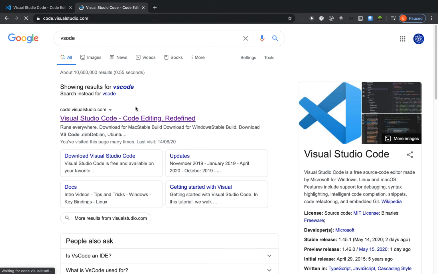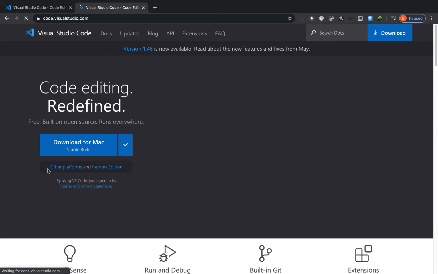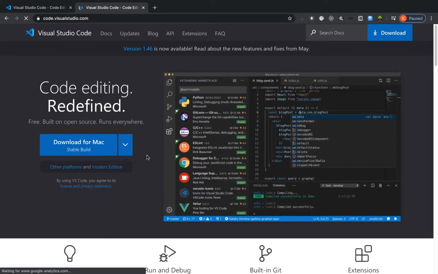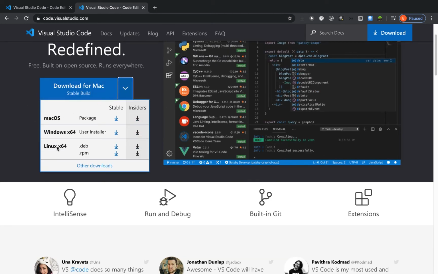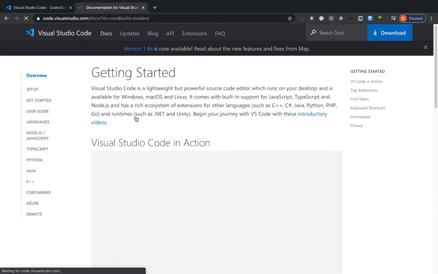Click on it. I'm using Mac, but it doesn't matter which operating system you're using, so you download the one for your operating system. You can select Windows if you're using Windows, or Mac or Linux. I'm using Mac, so I'll select Mac for my Visual Studio Code.